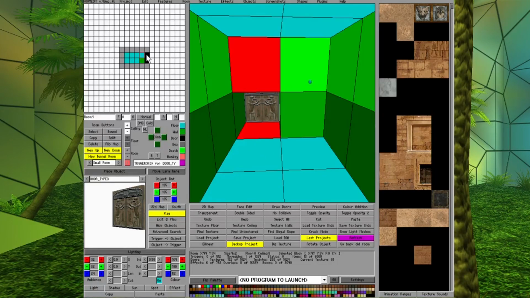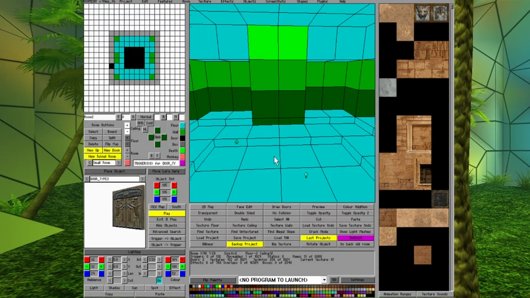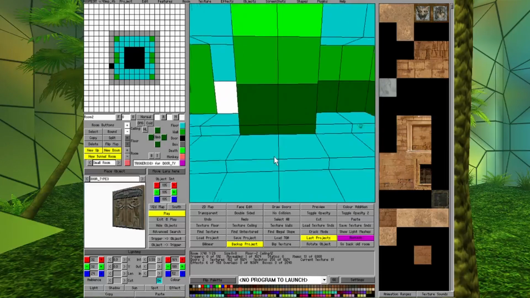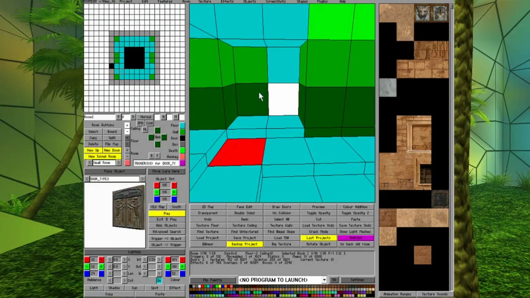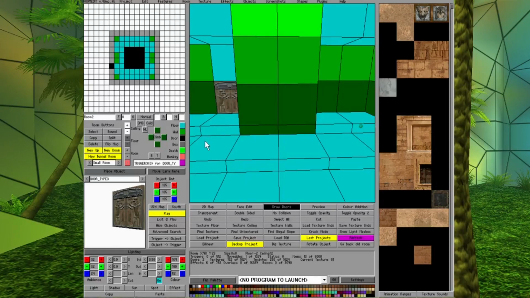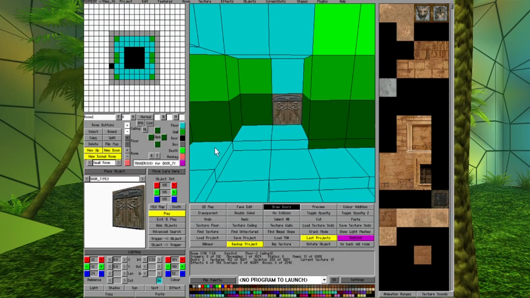So I'm going to make that a wall, and we are going to delete that door, and I'm just going to redo the door on 1 square because it's a single door. So I'm going to adjust the wall line to match, and if we turn on all doors, we'll be able to see our door there.